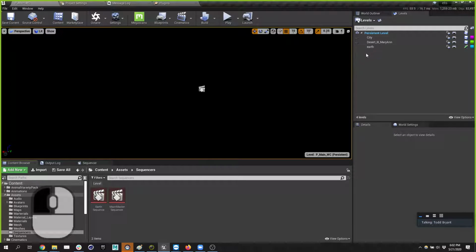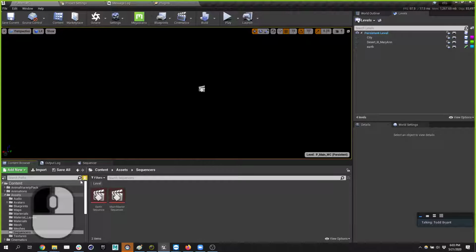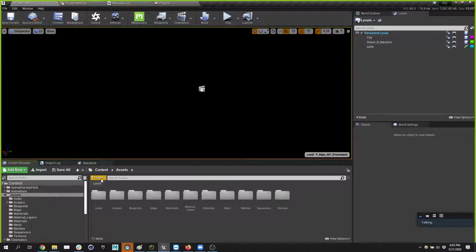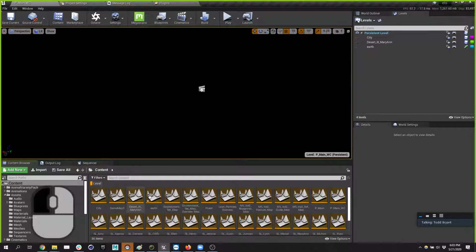Alright, so Earth Sequence lives inside of the Earth level, but what I do want to create is a, let's see how I do this. Inside of, let's go back to Earth. Levels. Higher.